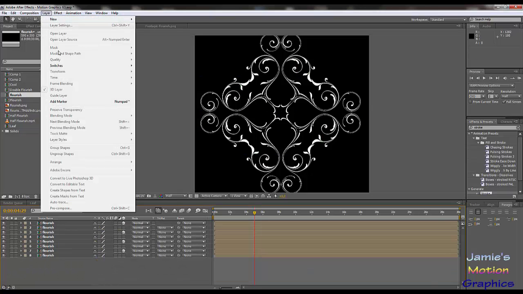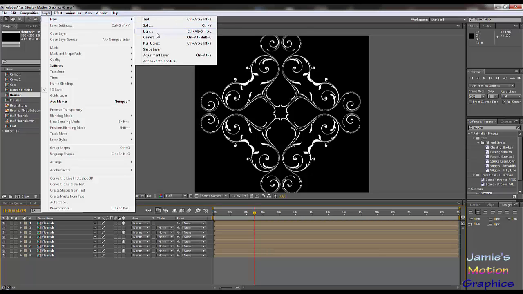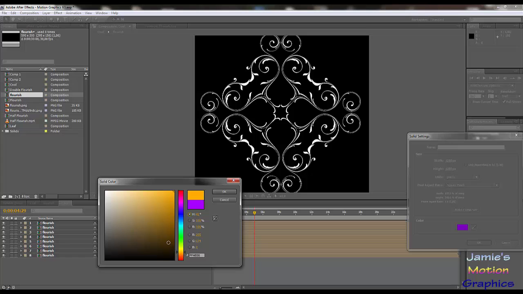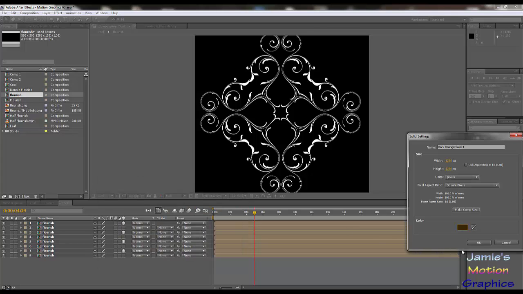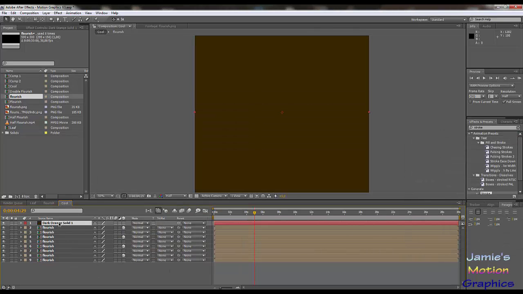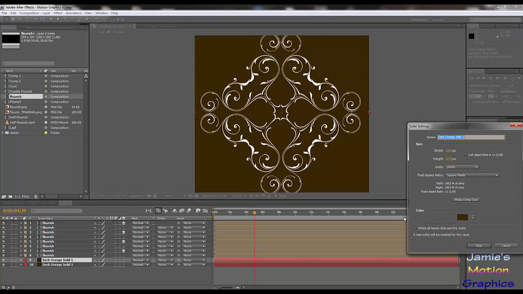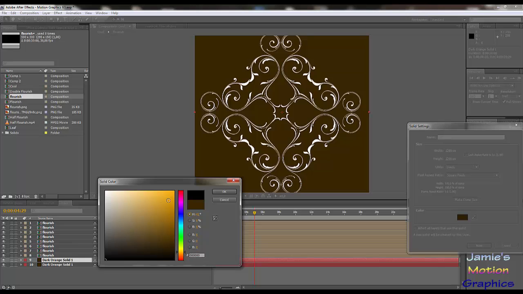We're going to add a background layer. So solid, let's make it into a nice brown shade, brown color. Put it on the bottom, obviously. Duplicate it. Change the color of it to black.